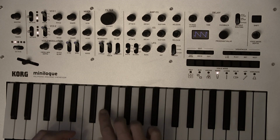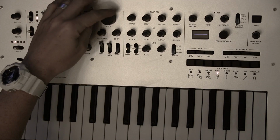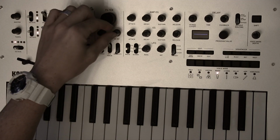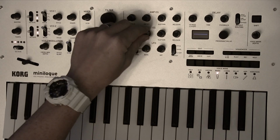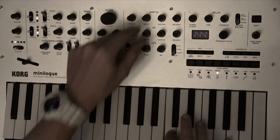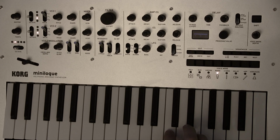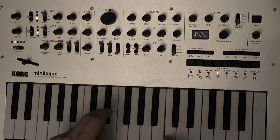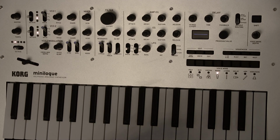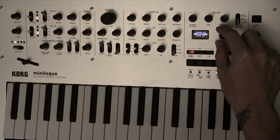Now, one thing I did learn about mono mode is that it re-triggers the envelope for the filter every time, which is nice. I like that, preferably over not triggering it like a legato mode. See how it keeps triggering? I like that. Now, say you want to put some portamento on there. This is where it gets different.